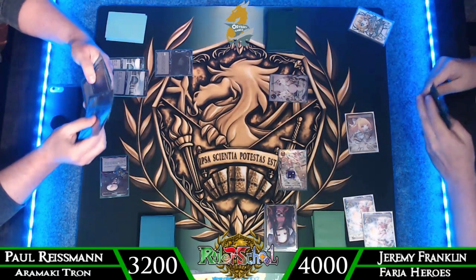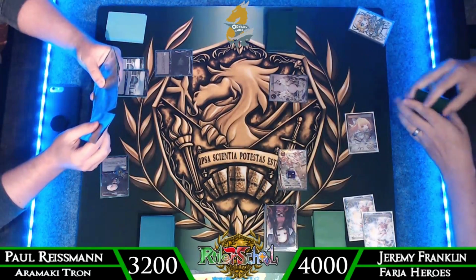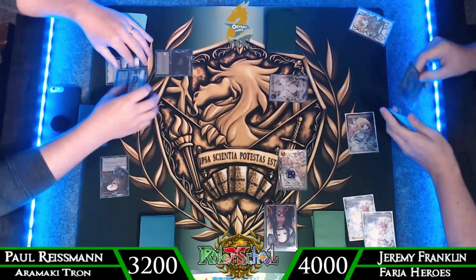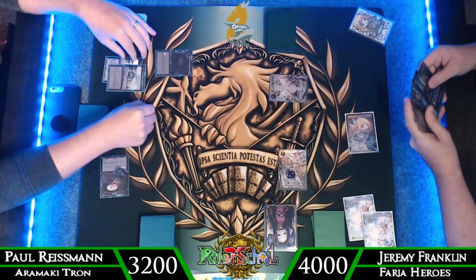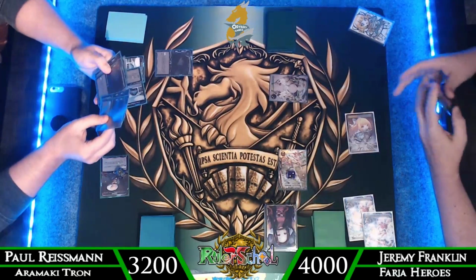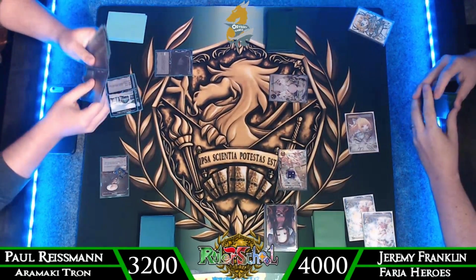This is great. So this is what we really want to see playing against the Aramaki deck. So we hit 2 of the same stone, turns 1 and 2. This means that, yes, when he eventually does hit Tron, he's going to have a lot of will, but this gives me another turn of not having to keep up with that. And so it gives me more of a turn to set up. And the Faria deck, if it sets up, can definitely really keep up with the Aramaki deck.